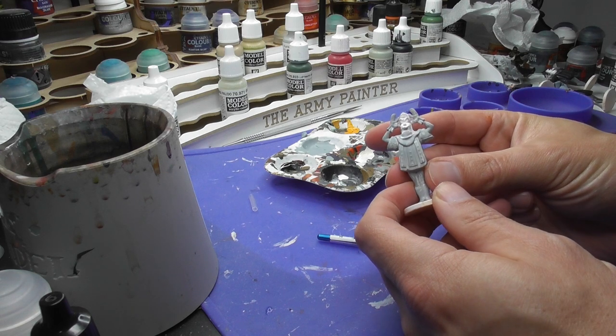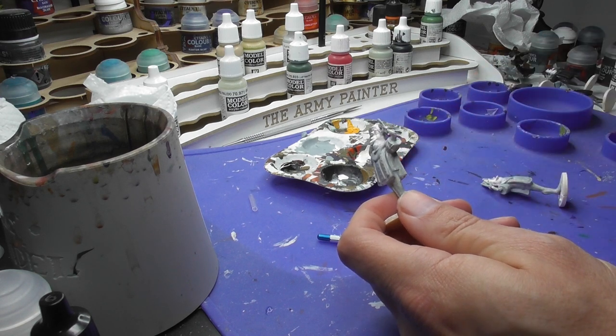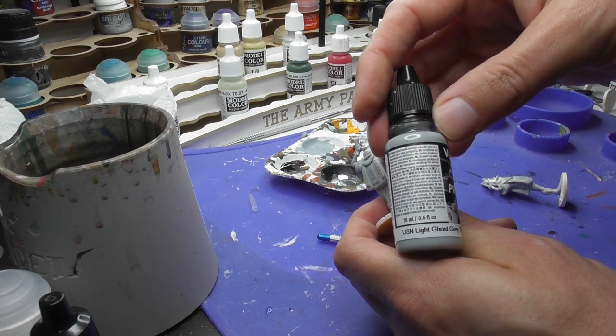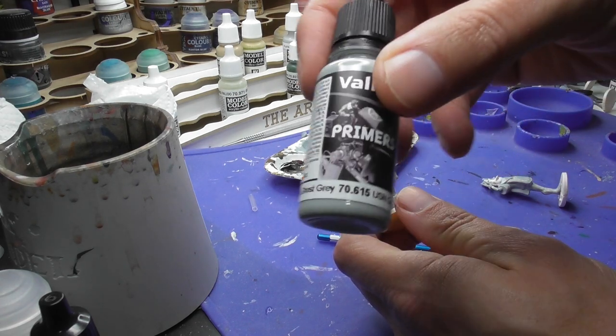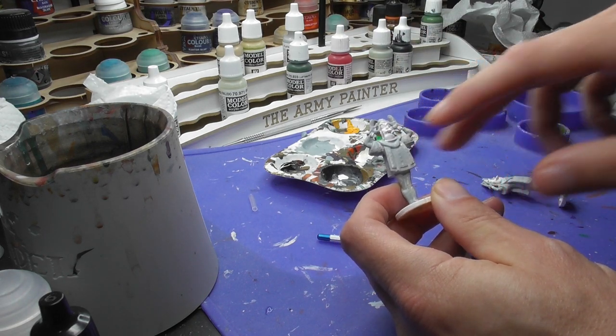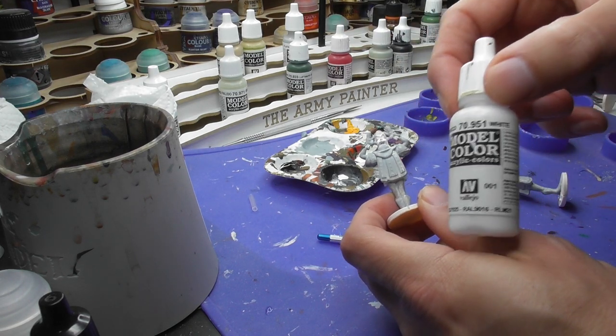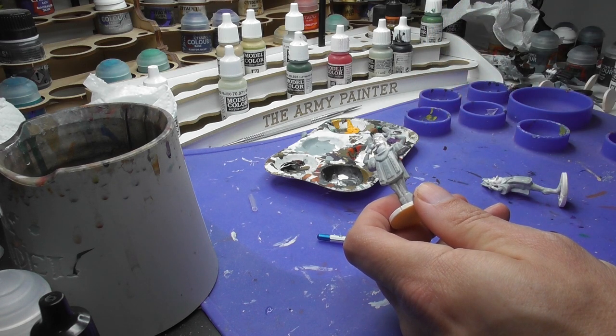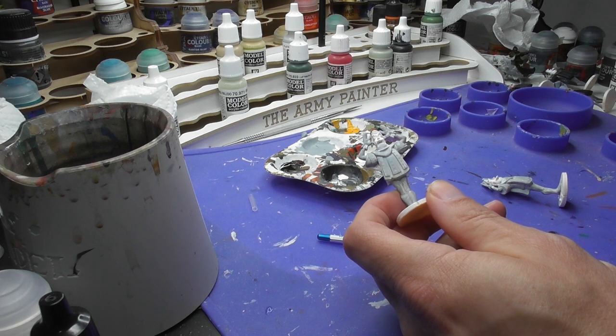I've actually primed this miniature with some Vallejo's primer called Light Ghost Grey, which you can see here. And I've also painted the face white using some Vallejo white, because I want to use a contrast color or a light colored skin paint there as well.